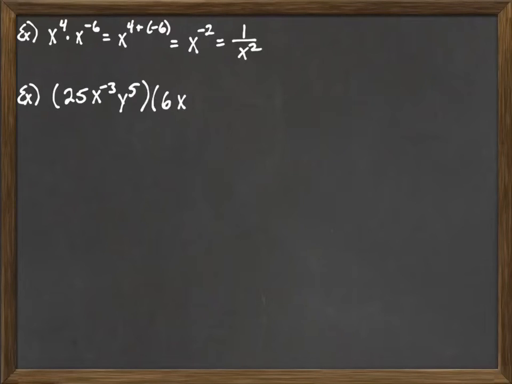Let's consider another example. This time we have a bit more to this problem than just multiplying single x's. We have 25x to the negative third y to the fifth, times 6x to the fourth y to the negative twelfth. Remember, the way we approach this problem is by pairing up common pieces. My 25, my 6, my numbers, we're going to multiply them. Same thing with the x's, same thing with the y's.